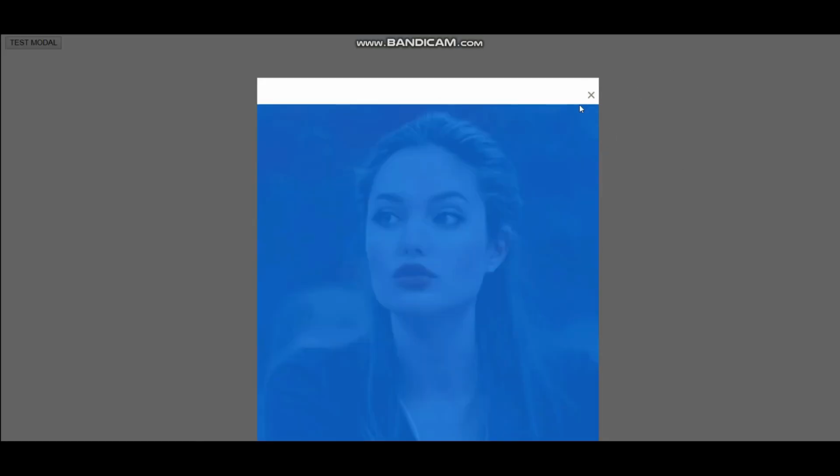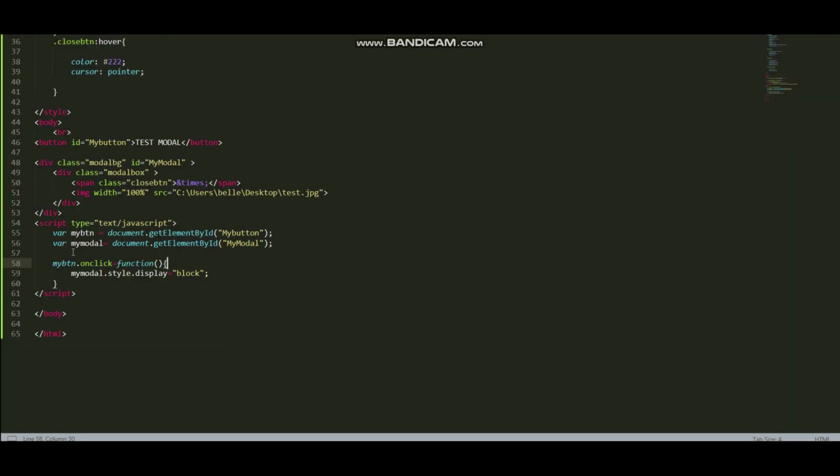Now we need to put something so that whenever we click on the close button, this one, the modal or the dialog box will close. So let's declare a variable closer equals document dot getElementsByClassName. This button has a class name. Let's paste it here.